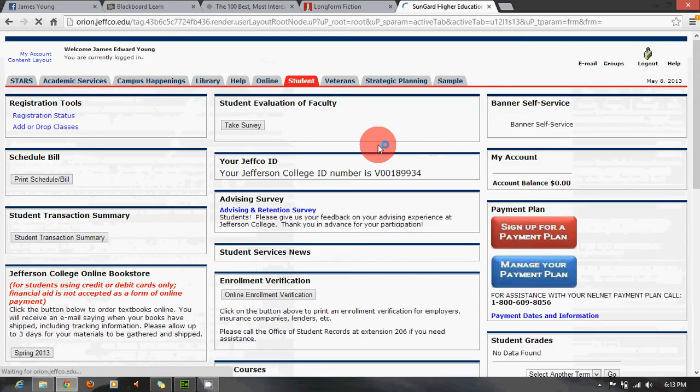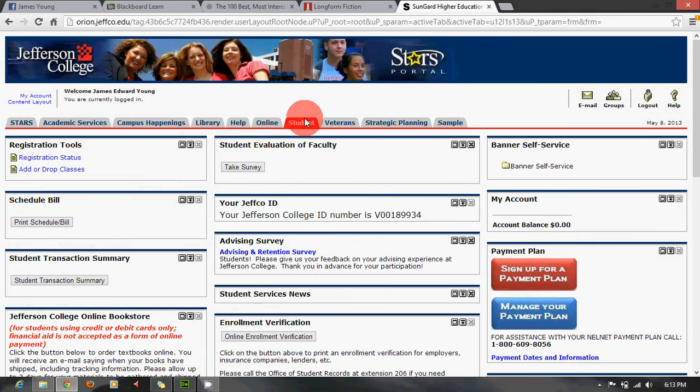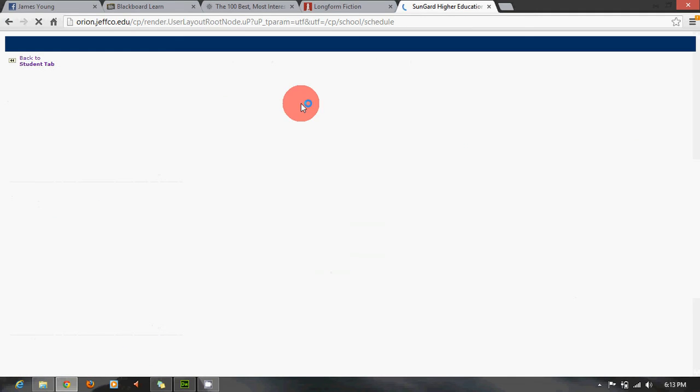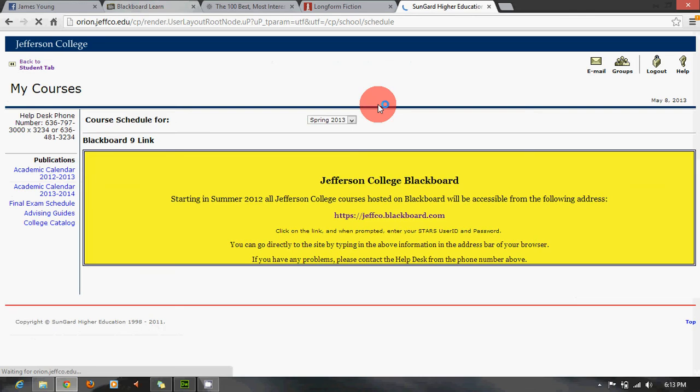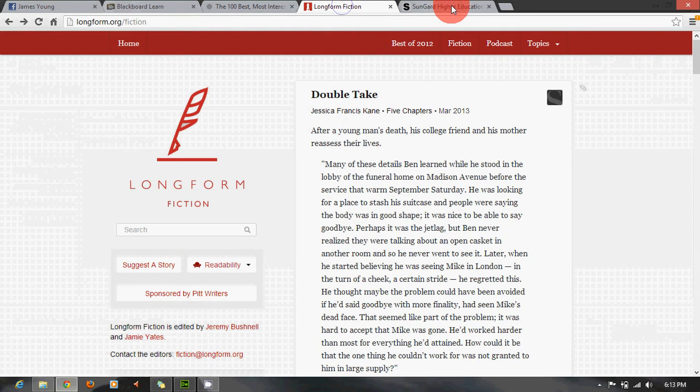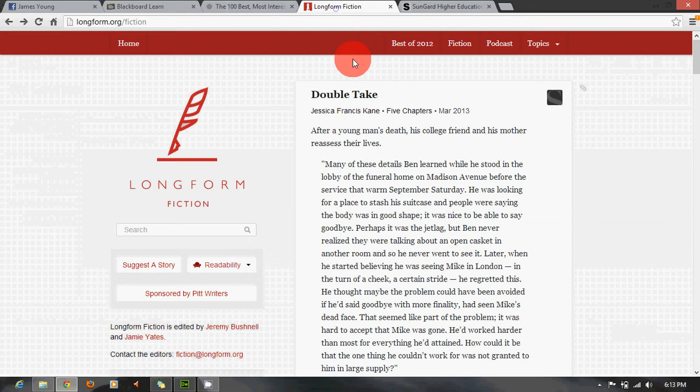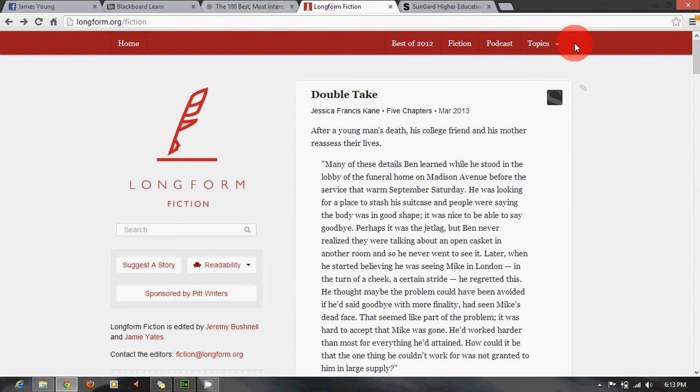So if I want to know about my classes, I can easily go to my student tab and scroll down to my courses, and then it would bring me up to a link which I can go to Blackboard from there. But I really do like Jeffco's setup. I just wish it could go directly into Blackboard, maybe straight from the student tab, and you wouldn't have to go to this. But it's still pretty nice.